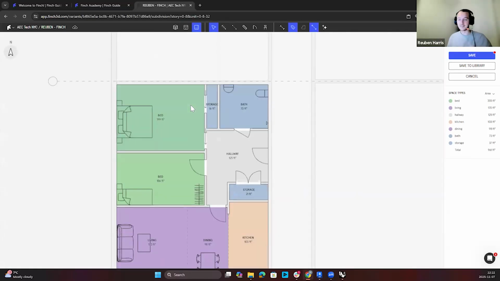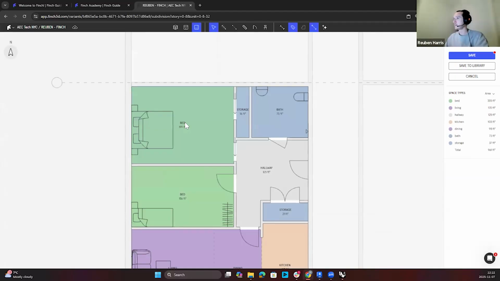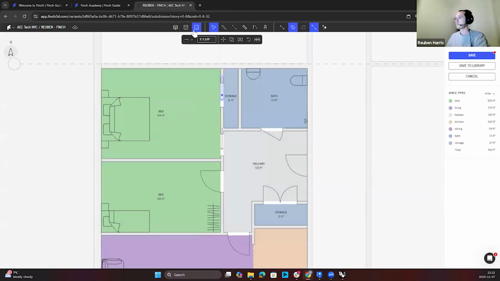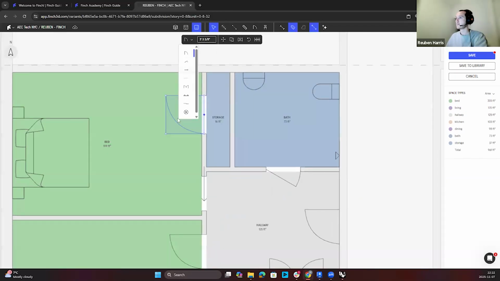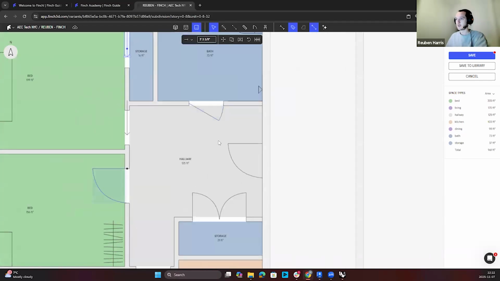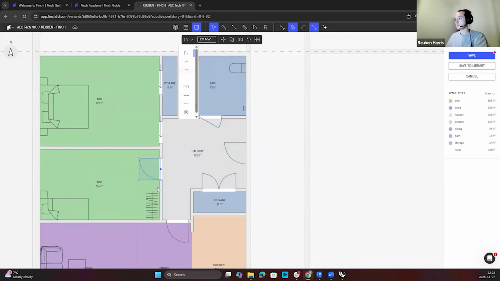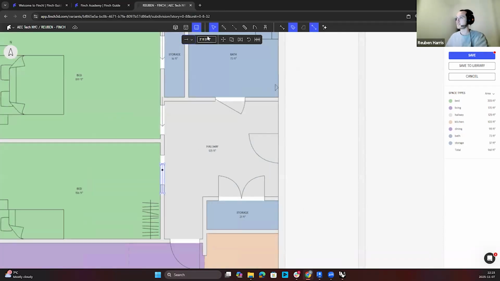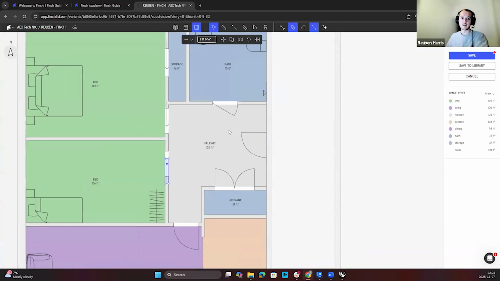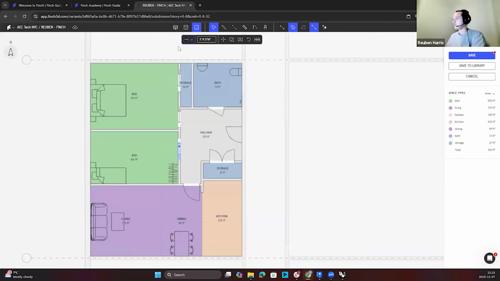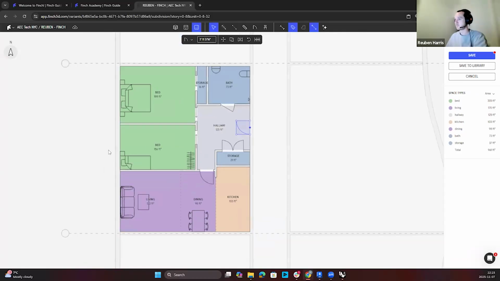And again, just like when we were generating the corridors and the cores and the unit mix, I can now go in and, like any other software, make changes to the plan. We can come here and choose different doors. Maybe it's a strange door to have to storage. Maybe the pocket door was correct. But maybe we want a sliding door to this bedroom. We can flip the direction and change the door widths and everything here. Again, everything we input here is going to come directly into Revit for us.